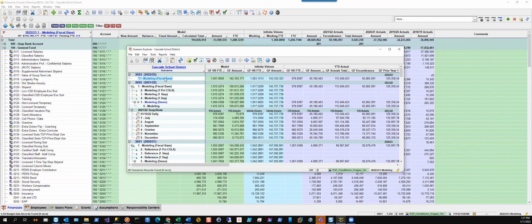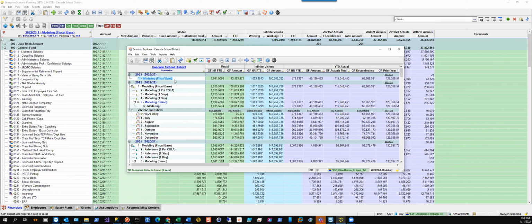Some people get all of the assumption calculations working right, all of the supplemental pay working right, but then before they start doing changes to the budget or moving employees or stepping and COLAs, they just preserve this and then create a new scenario to start working in that. I would think that's probably the better way to do it.